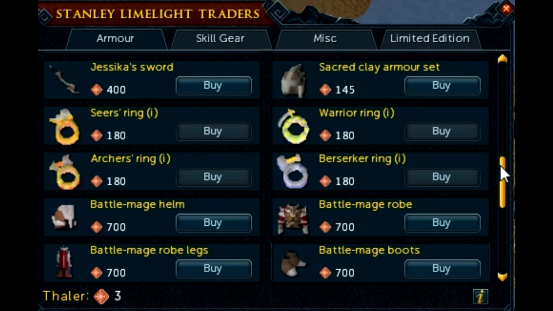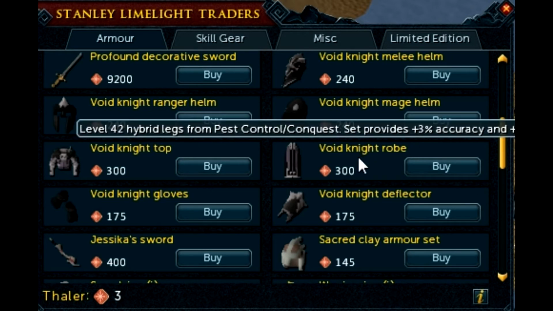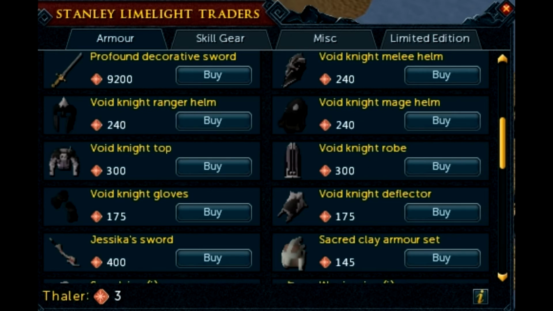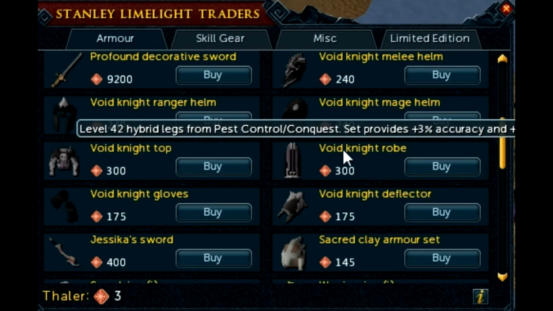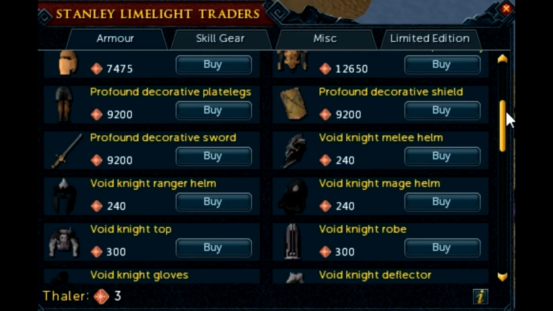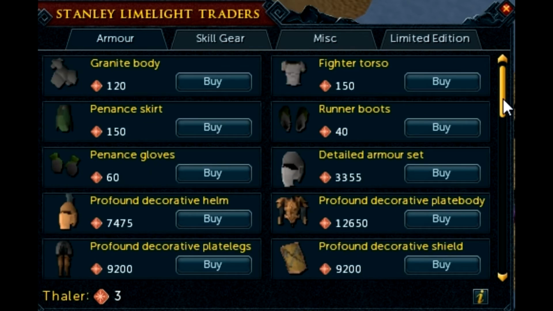a bunch of armors. Some of the ones which are kind of interesting are obviously the Void Knight armor. Now currently that seems very expensive, because I got 4 commendations for doing the hard one and I only got 2 Thaler, but obviously it depends on the time of it and how quickly it's going, but this is fairly expensive for some of these armors. For example, the Profound Decorative, which is what you kind of need for the Completionist Cape, is incredibly expensive, so it's still definitely hard to do. I don't know, I've not actually tried, but 5,000 Castle Wars games or lots of games getting Thaler, I don't know.